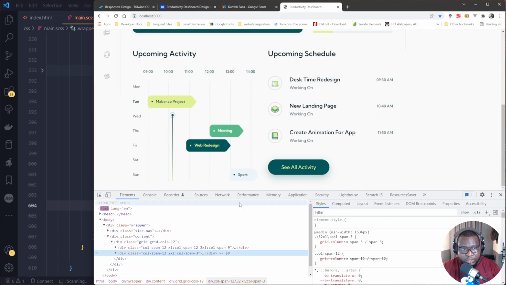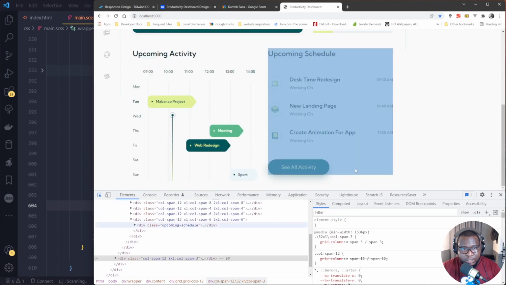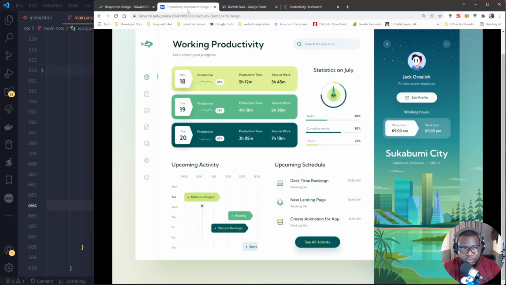So I'm going to just inspect element, see the best approach.